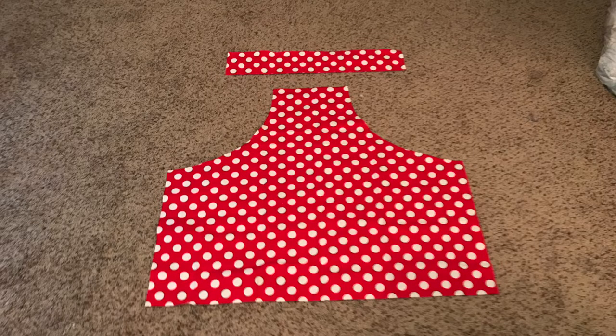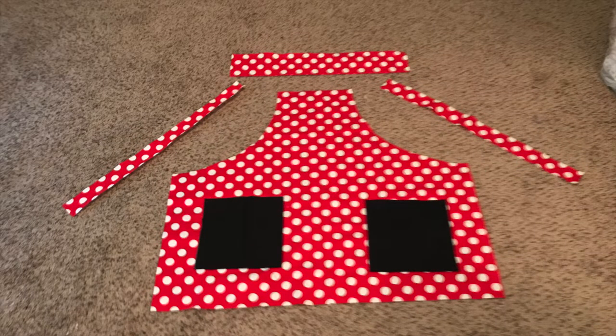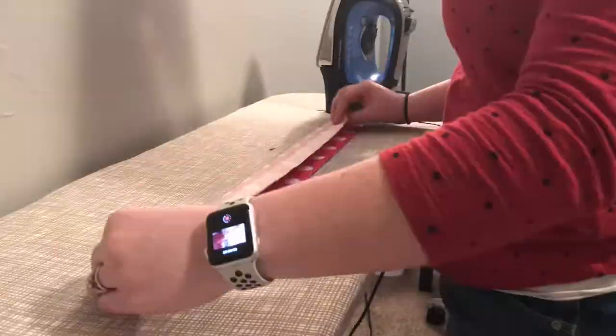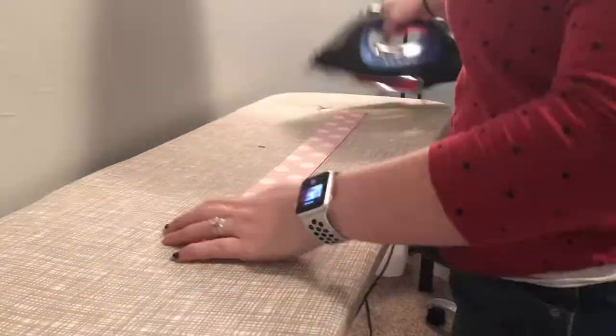You will also need an extra piece that measures 4 by 22 inches — if you want one that's a bit skinnier than mine, do maybe 3 by 22 inches. You need waist tie pieces that measure 2 by 25 inches each; if you don't have anything to turn your ties right side out after sewing, you'll probably want to cut them a little wider. And lastly, you need pocket pieces that measure 8 by 8 inches. You can do the same fabric as your apron body or a different color, like me, because I thought I wouldn't have enough fabric.